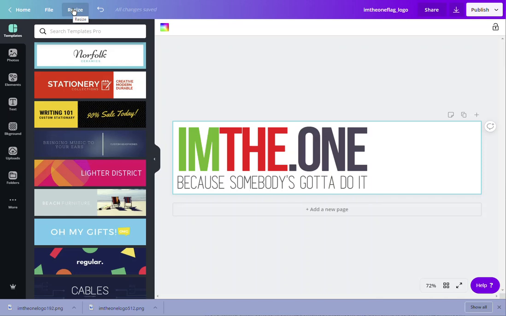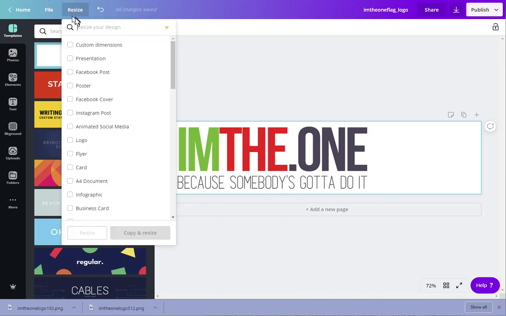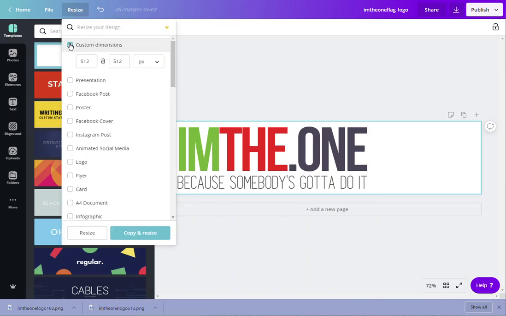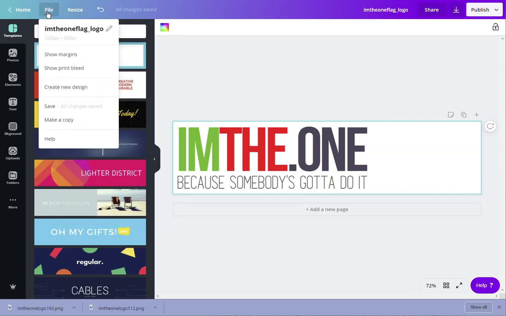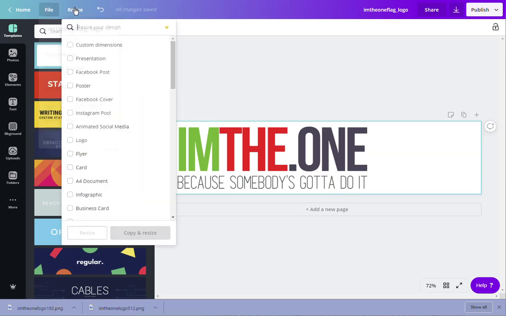So the easiest way to do that is to say resize, custom dimensions. Oops, no, I don't want that. Let's see. Resize.